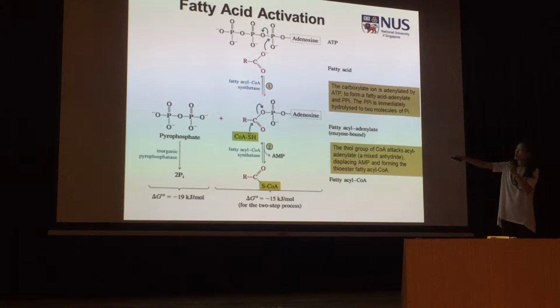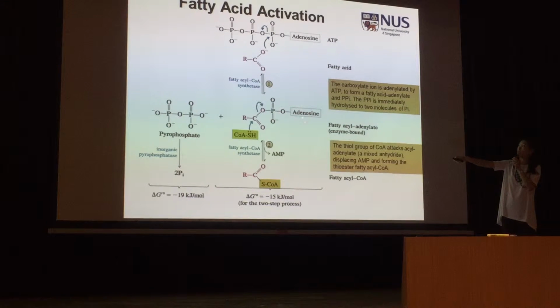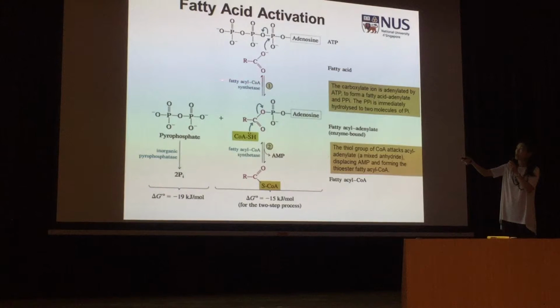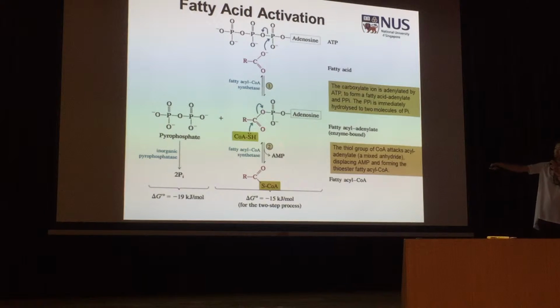Only when it is being carried like that can CoA come in to work on the carbonyl group to form the acyl-CoA over here. On its own, the free fatty acid, CoA cannot do anything for it, so it needs help from ATP. The enzyme involved over here and here is the same: fatty acyl-CoA synthetase. It just formed an intermediate, and at the end of it, fatty acyl-CoA is formed.